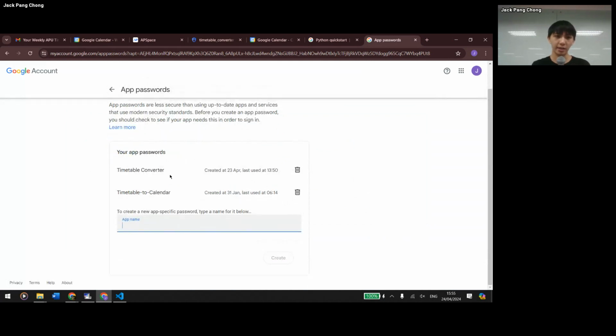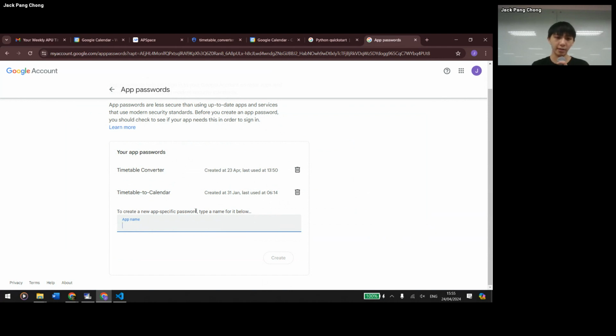What does it mean? They allow you to create an app password so that you can make a connection from the Python script to act as your account. It means the Python script is able to send email by logging into your Google account and sending to someone else.